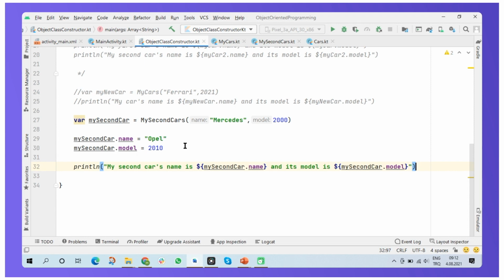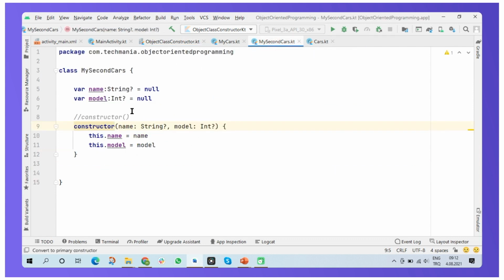Well, that's right. I think I heard a couple of you say, yeah, what about the visibility modifier? So indeed, let's use the private visibility modifier. For those of you who haven't read that far ahead, why don't we go ahead and learn how to do it? So I want to open up the class called my second cars. Now in this class, we've defined two variables named name and model. Let's make the model variable private here.